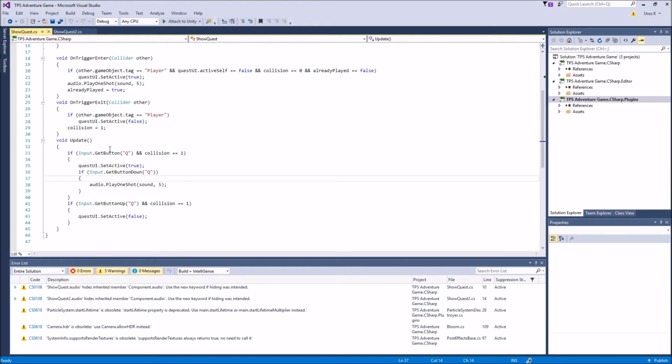So if you click the button Q, it plays the sound. Why is this not over here, and why have I made a new if statement?